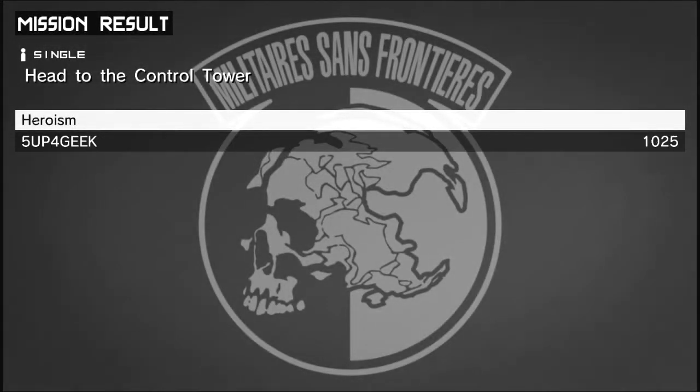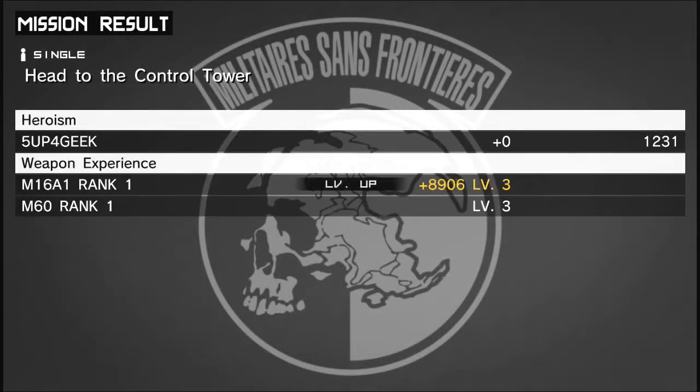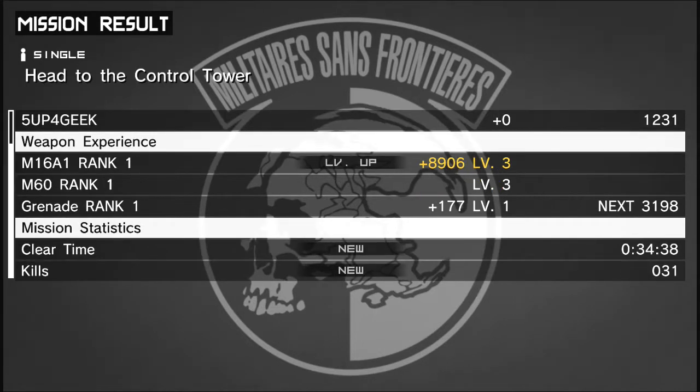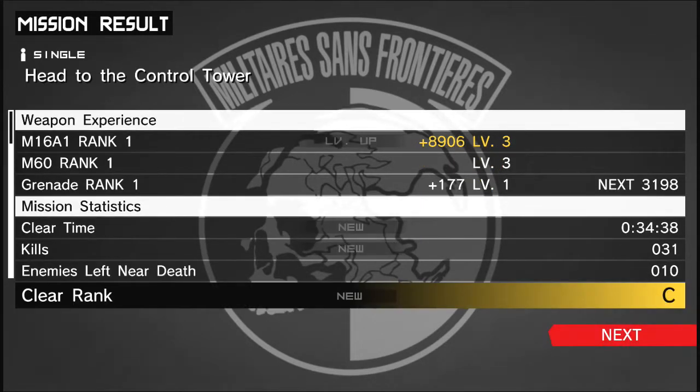Moly, that was a long cutscene. Lots happened, and now we have to destroy it again. Oh, look at that. Zero heroism. C. Left near death, 10? Where? That sucks. Alright, well guys, this is the end of this mission, and see you next time when we try to destroy the Peacewalker again.